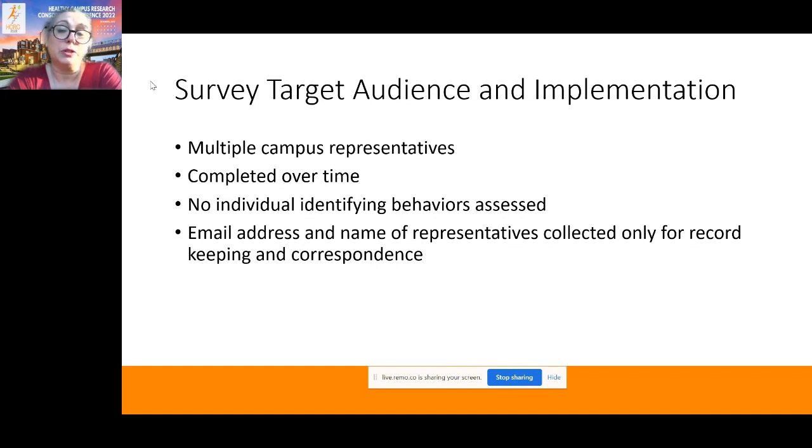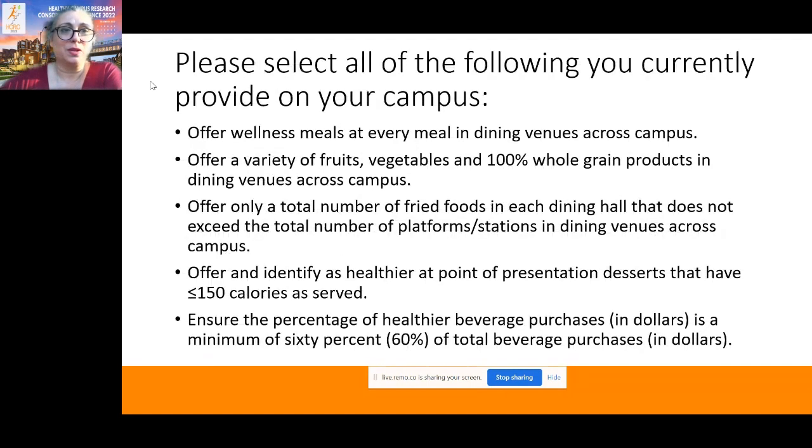So you can complete it over time, not at just one time, but you can come in and out of that survey as needed. There are no individual identifying behaviors being assessed in this at all. And we do collect the email addresses and names of the representatives only so that we have record keeping if we need to get back in contact with some correspondence to clarify some answer.